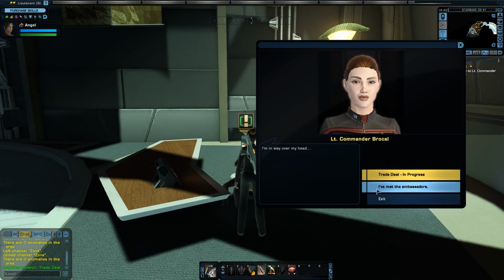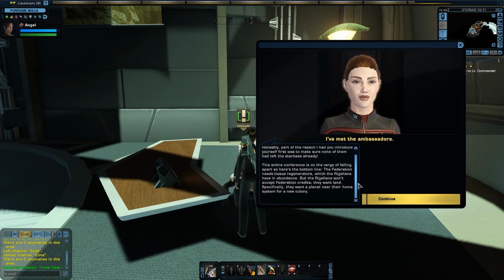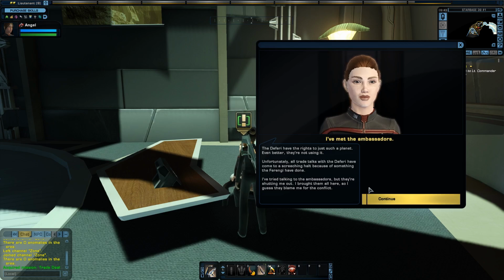Okay. Trade deal in progress. I've met with the ambassadors. So, let's have a look. I'm obviously taking my time for your benefit. Please feel free to read along. Ah, there we go. The Ferengi are involved. Second paragraph. So yeah.